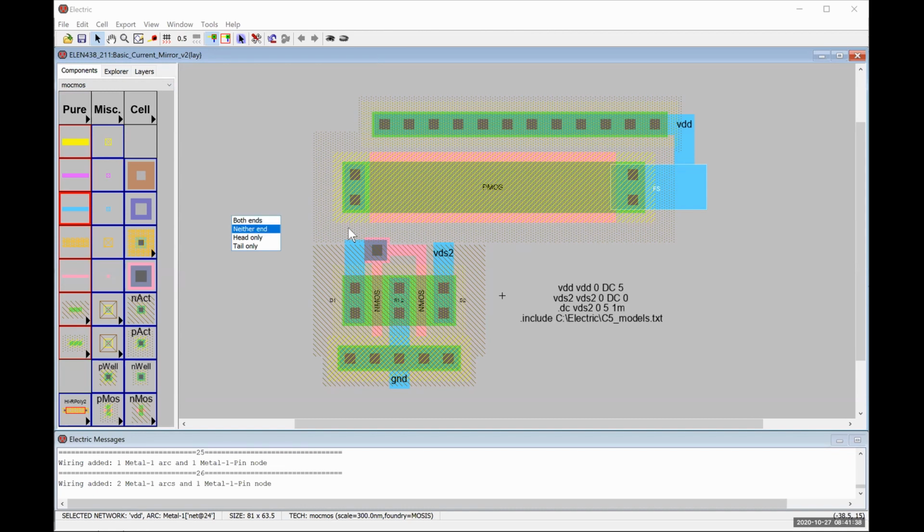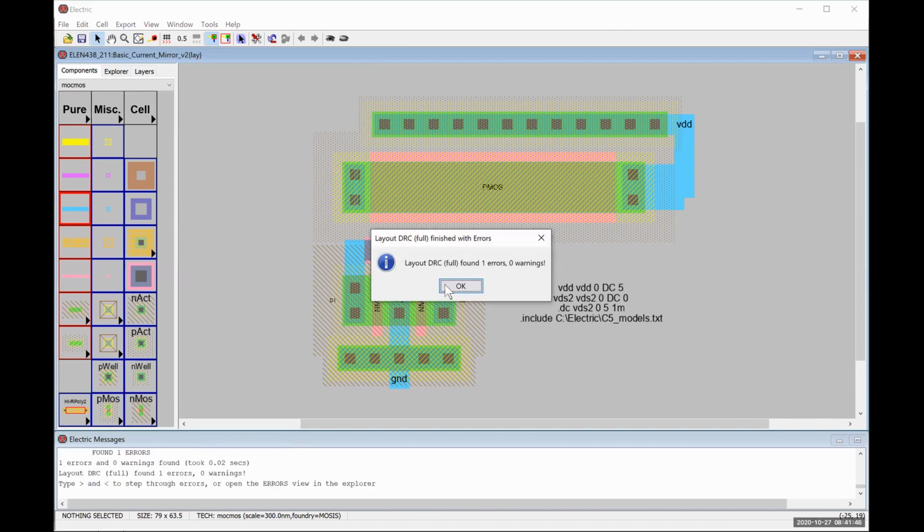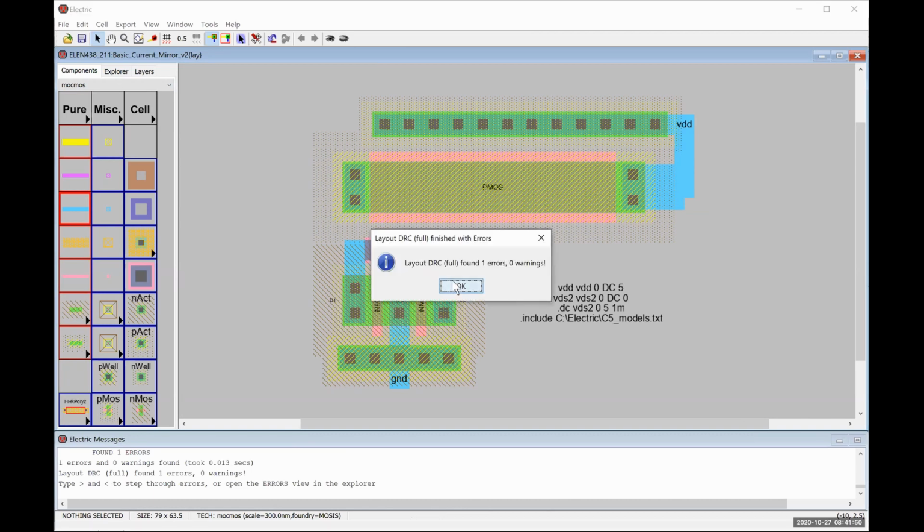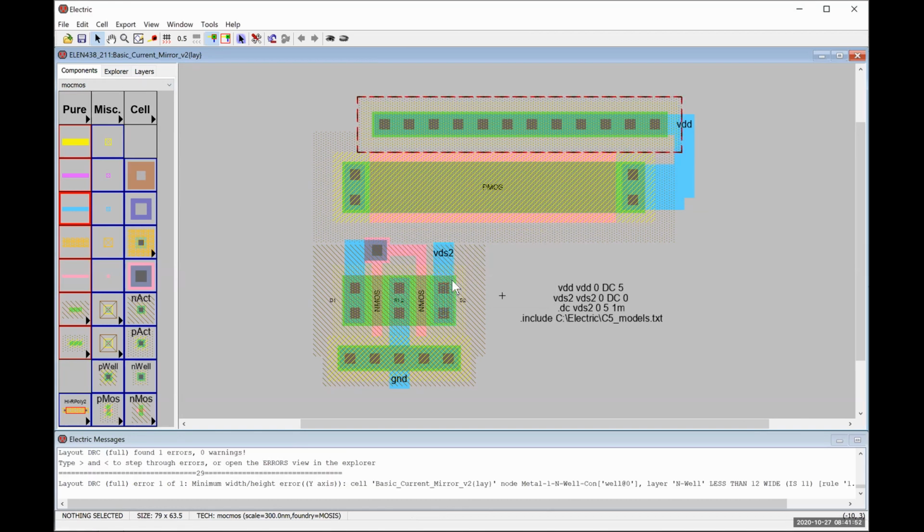Not extend from both ends. There we go. So that should... no, still finding one error. L is less than 12 wide.